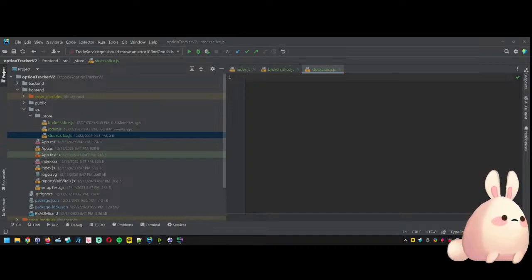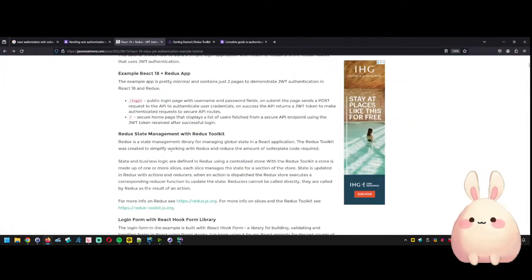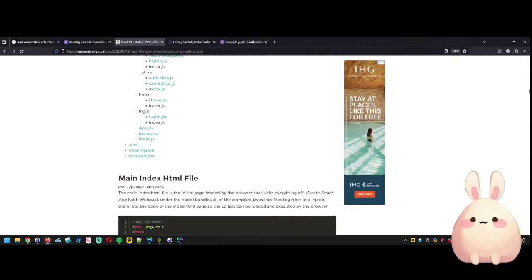And let's take a look at the auth slice. Log out, create extra actions. His auth slice isn't bad. It handles the login and it parses. So what's the difference between that and the user slice? Let's open these up in some other windows.